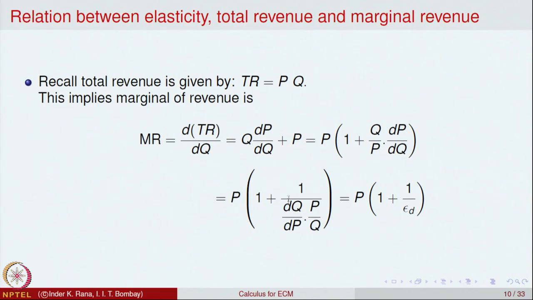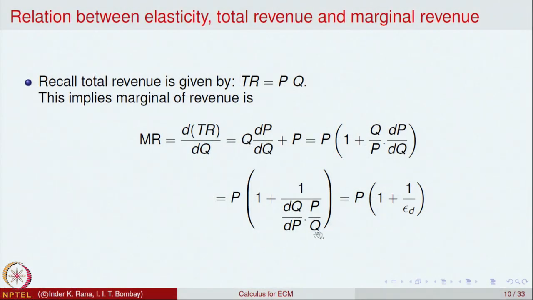Well, so, basically the idea is that you can either treat P as a function of Q or Q as a function of P. So, you can treat one as the inverse of the other from that relation. So, we are assuming that whatever the demand and price relation is, it is an invertible function. So, this is possible. And now, this is a formula for the coefficient of elasticity of demand. So, we put that value here. So, it is P into 1 plus 1 over epsilon d. So, we get a formula that marginal of revenue is equal to P times 1 plus 1 over the coefficient of elasticity of demand.